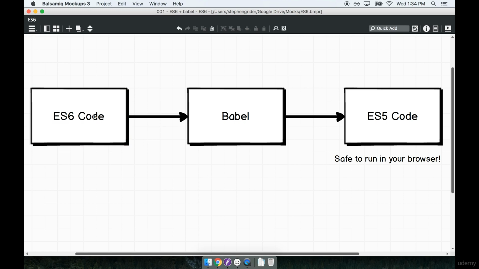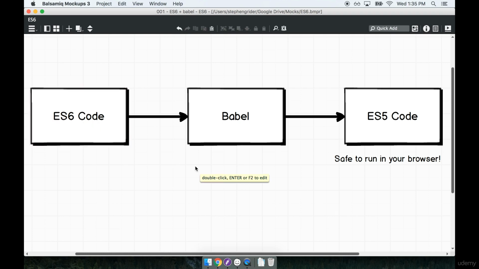So in practice, what we do is we write a whole bunch of ES6 code, we run it through a tool called Babel, which transpiles it, or kind of converts it would be a better word to think of, down to ES5 code. And so ES5 code was a standard that was released back in 2008, and we generally assume that ES5 code is safe to run in everybody's browser across the entire world. So as we work throughout this course, we're going to be writing ES6 code.